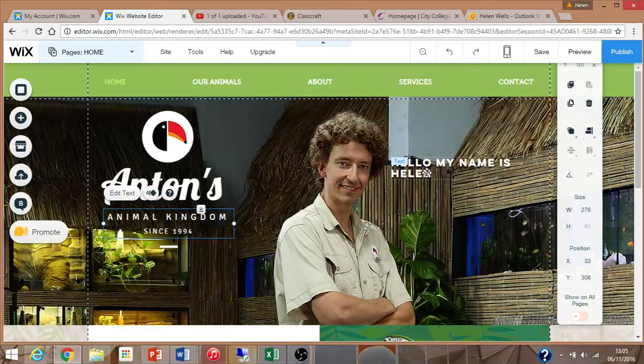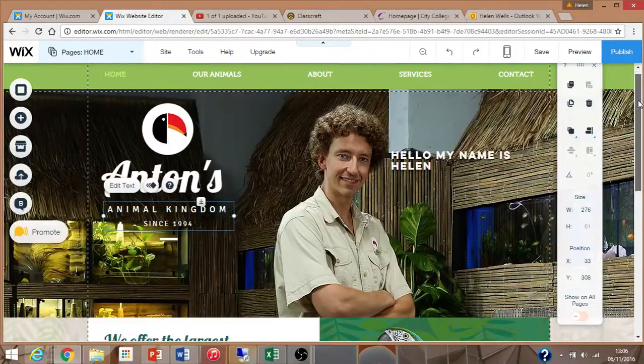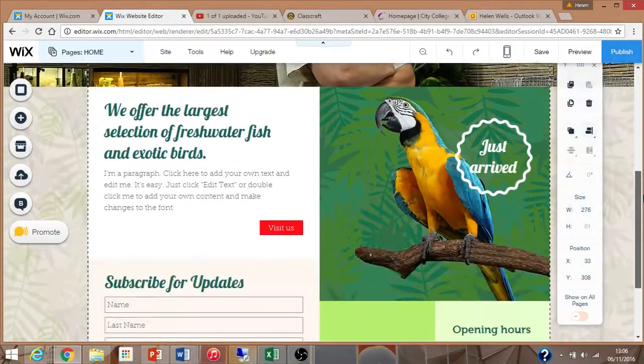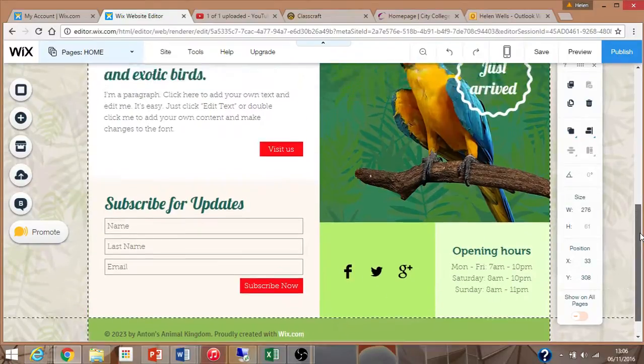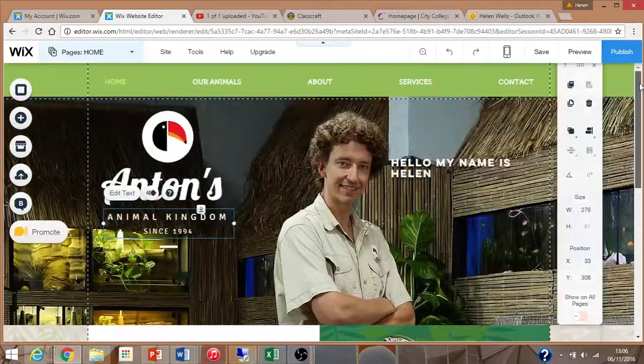Don't forget, you need to create informative text, so it's got to give the user a bit of information about your website. It's also got to persuade them to click on and go through your website a little bit more. And your challenge today is to try and update all of this information on your website, altering all of the text so that it's relevant for your website.